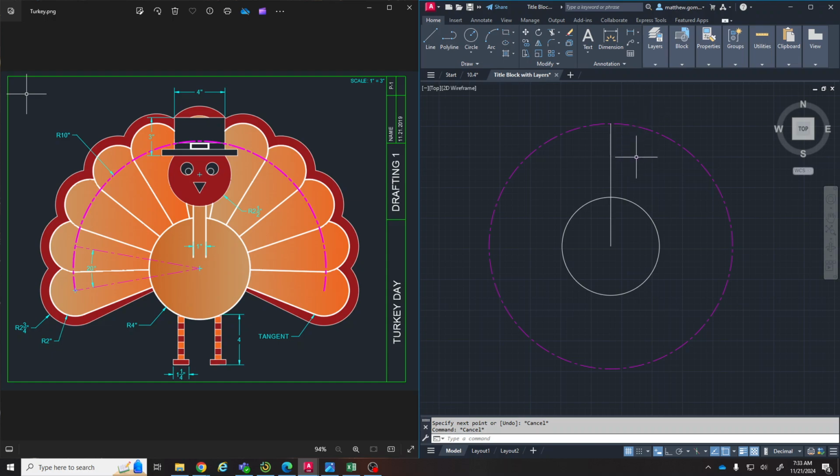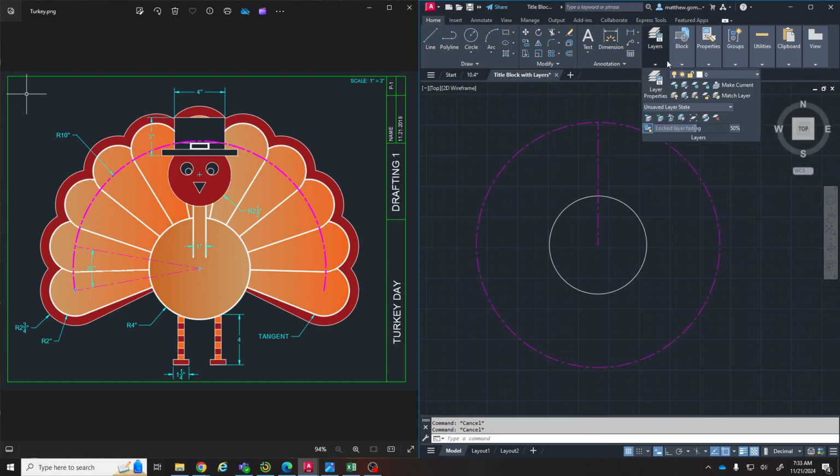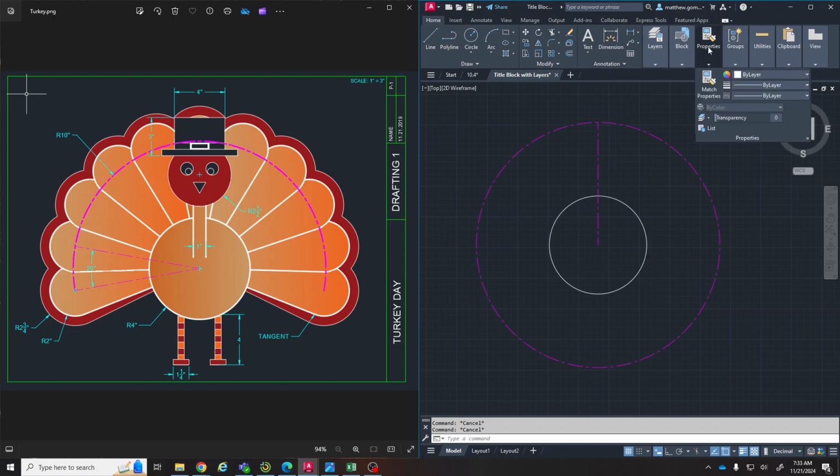So I'm going to use a thing called match properties. It's MA, enter. How it works is you select the properties you want to match, like you're basically picking up these properties, and then your second click is you dropping the properties of the first click onto the second. So I use that a lot, but I don't know that I've ever really explained it. If you were to go to Properties, where all your color and stuff is, that's where the actual tool is. But I just type MA, enter, because that's, to me, the easiest.